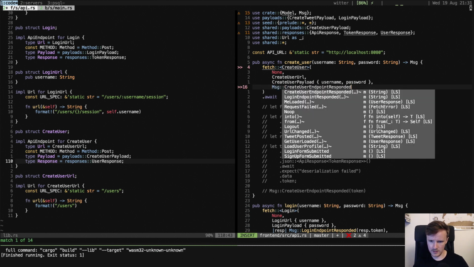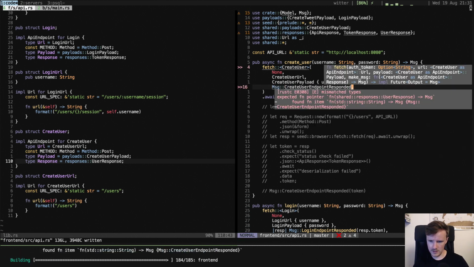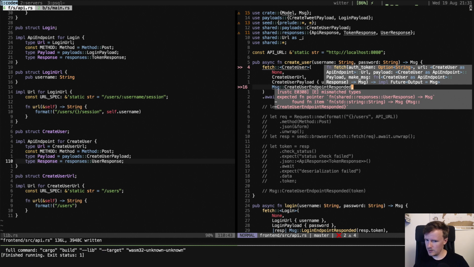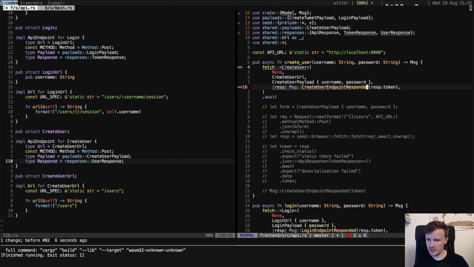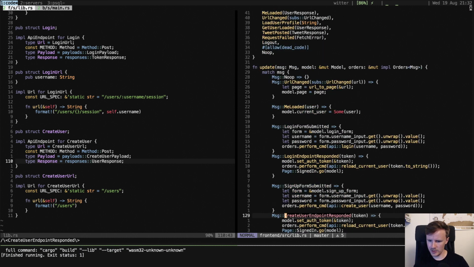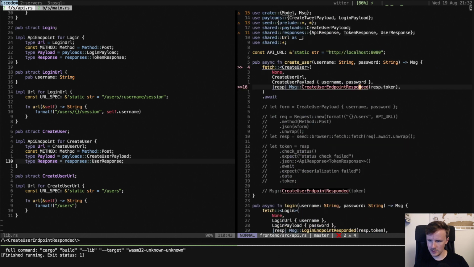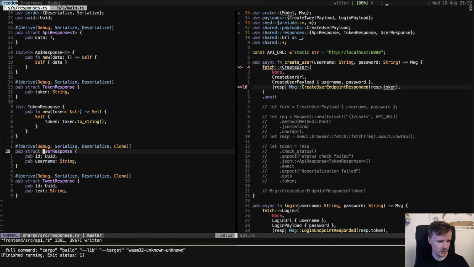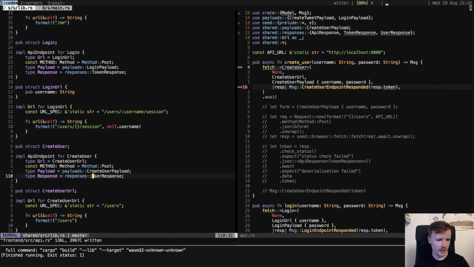And that's the endpoint, where we have to do the similar business as before. What's even in this guy? A string, which is the token. What's in a user response? No. It's still creating a user returns a token response. That's right.